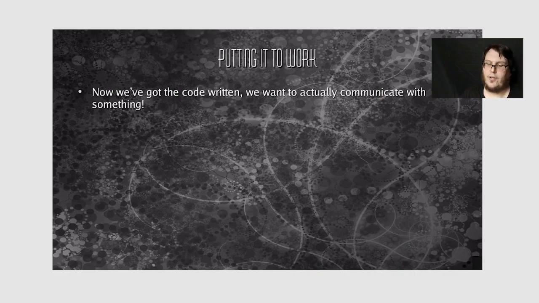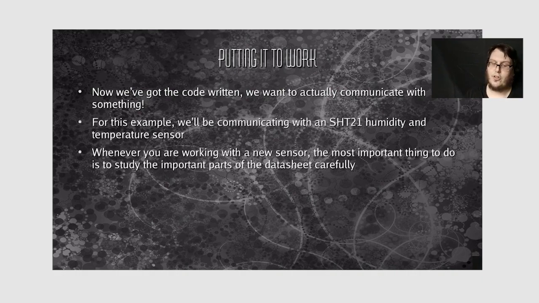So, putting it to work, we want to actually communicate with something. This is that SHT21 example I looked at. Whenever you're working with a new sensor, the most important thing to do is to study the important parts of a datasheet carefully. We want to know specifically the things we're looking for in the datasheet for a part we're working with. We want to know what the address of that peripheral is, what its register map is, so what internal registers it has, and what bits get read and written to them.